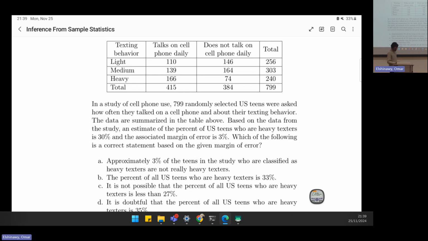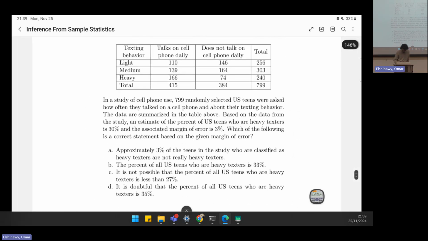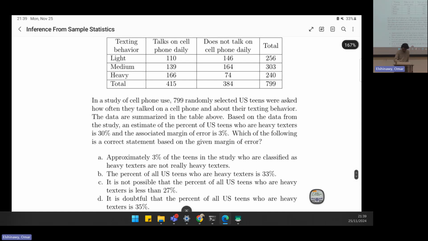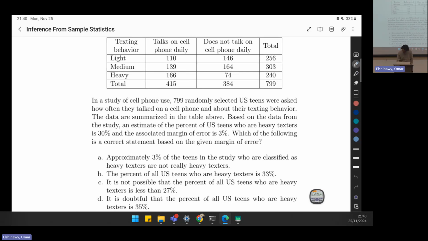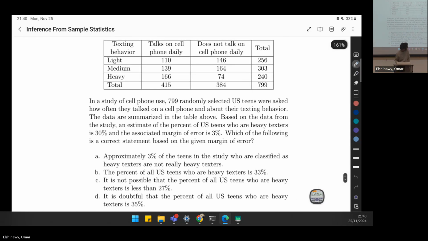Technically, both A and B can. Is it like can we choose more than one? No, I think in the SAT you need to choose just one choice. So you're saying it's either A or B. Well, maybe you can walk us through. Can you walk us through why you think this?